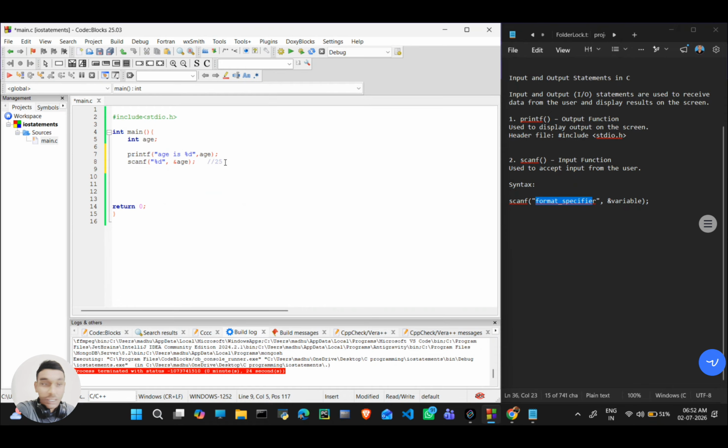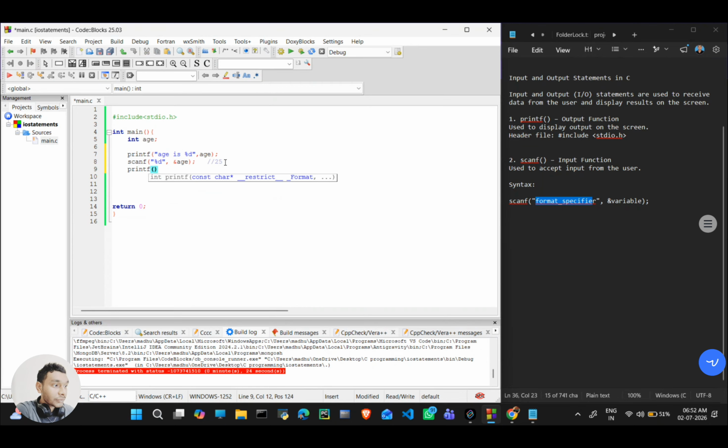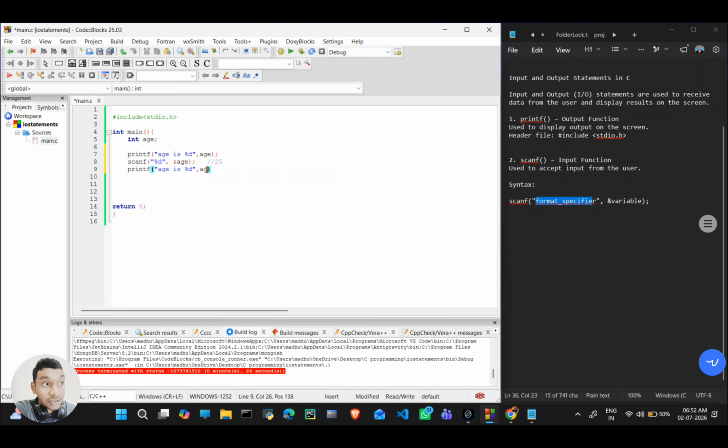And printf again, I will print the same value, that is the age, after storing. Age is, the same percentage d, comma, right now only age, not the address of age.